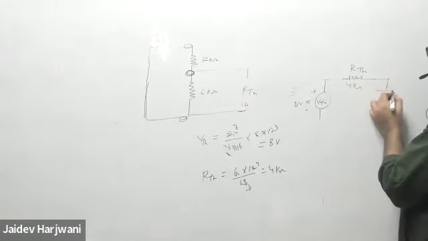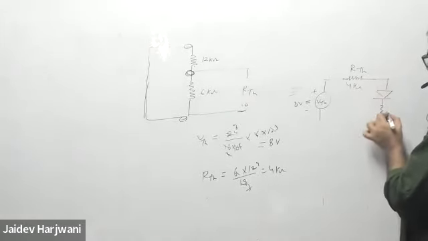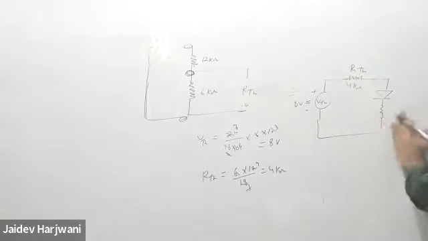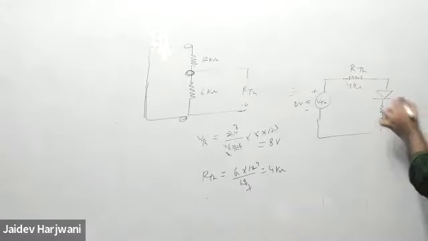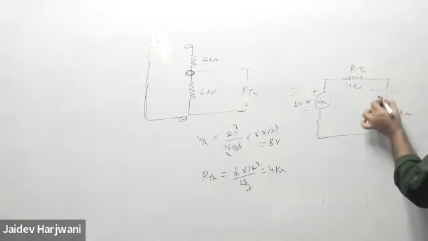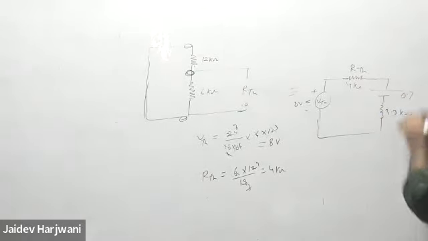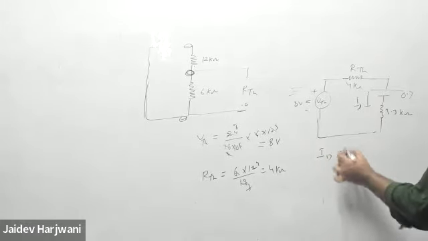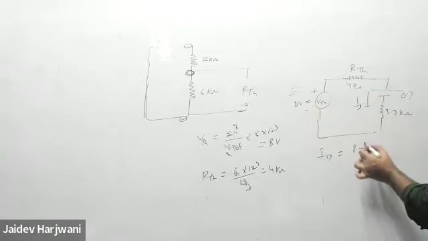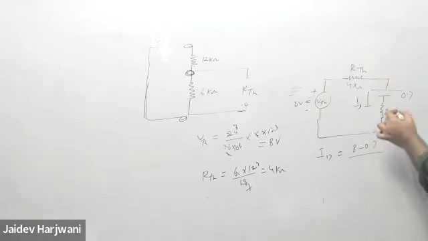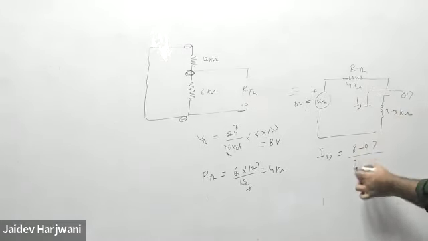And now I have removed the diode and I have removed the 3.3 kilo ohm resistor. So open circuit, I am plotting again. Now this is 8 volt. This requires 0.7 volts. So obviously this is making the diode forward biased. So this forward bias diode can be replaced by a battery. Now I can find how much current is flowing through the diode. So ID will be 8 minus 0.7. Out of 8, 0.7 is consumed here, and the remaining goes to the resistor. Resistor is how much? 7.7 kilo ohm.